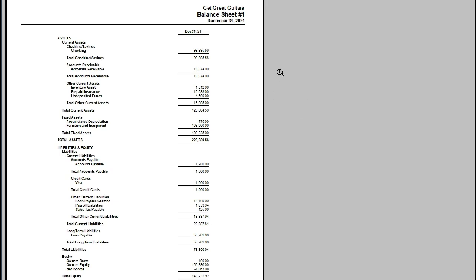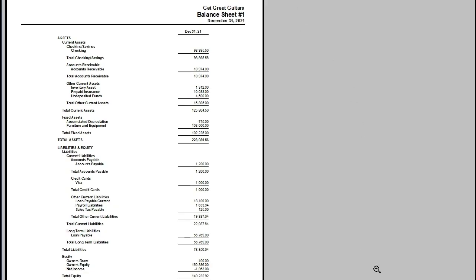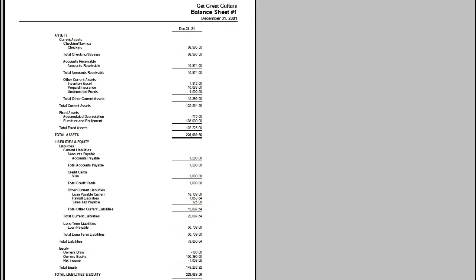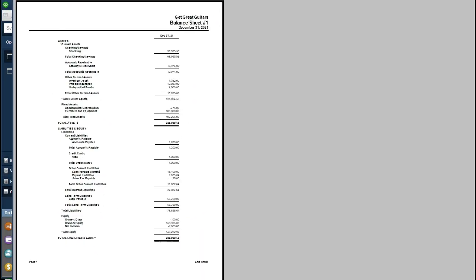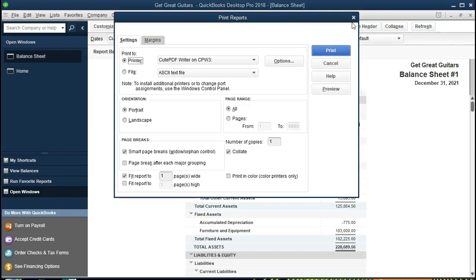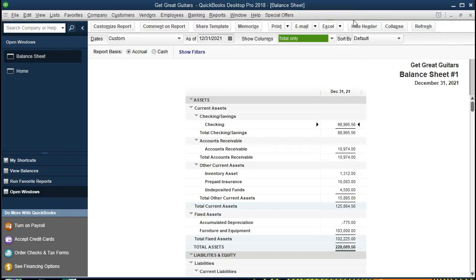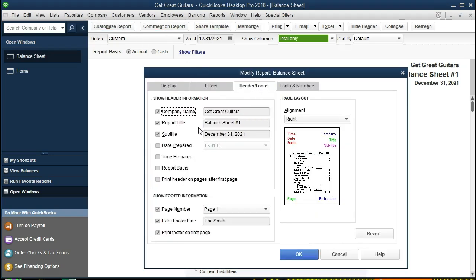We get this preview option, and down below at the bottom of this preview option, we can see the footer. We can see the footer here as the page, and then Eric Smith is on the footer tab. So those are going to be some of the options that we have within just the layout. I'm going to close this, going to go back to the customize, going to go back to the header and footer. Those are just going to be some of the options.